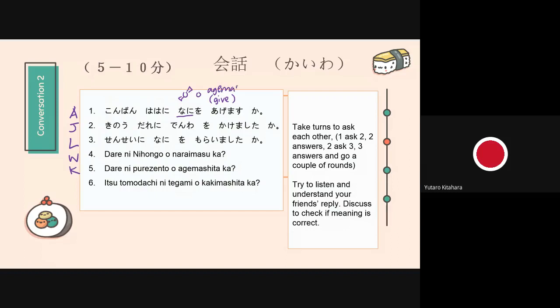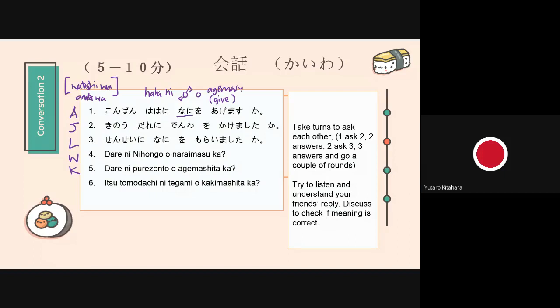Okay, why is it haha ni, not haha wa? Because at the start, right, there is an anata wa or watashi wa. Because people ask you, anata wa konban haha ni nani wa agemasu ka? What will you give? Then your reply will be watashi wa. Watashi wa haha ni. Of course, we omit it lah, because I talk to you face to face. I ask you. Correct. Very good.